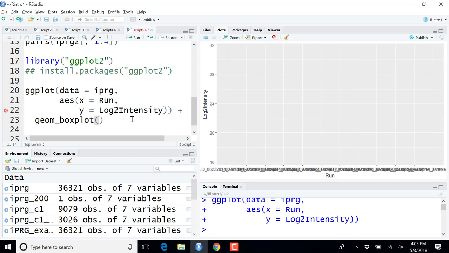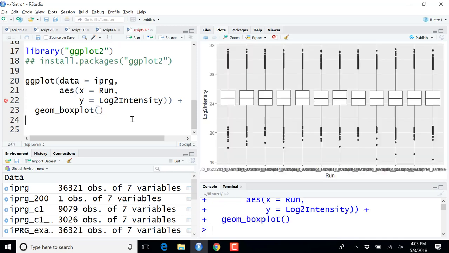We map the parts of the data to x and y labels, and now we say represent these data on this graph along these axes using a box plot. And this is what is produced. Very similar to the box plot we had with boxplot. Most people would say that this one looks better, and I think we can agree with it. But otherwise, it's essentially the same type of visualization. Okay.